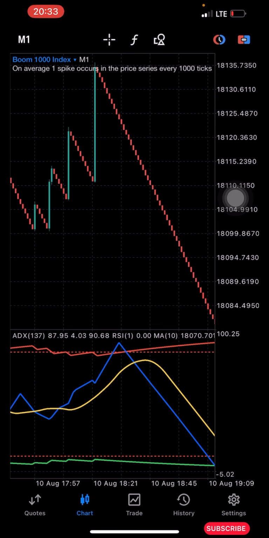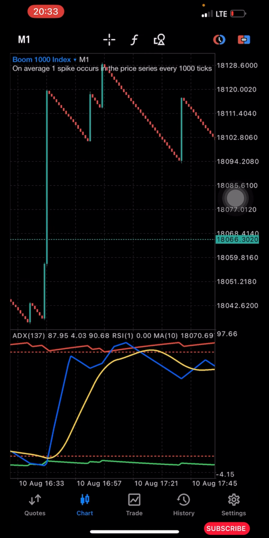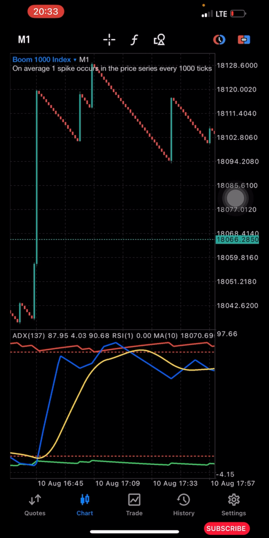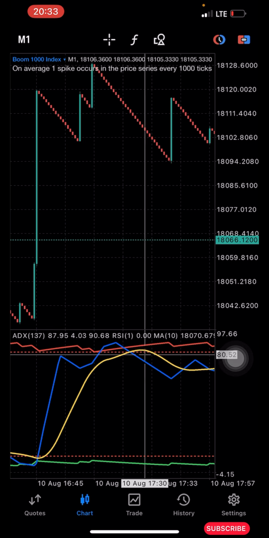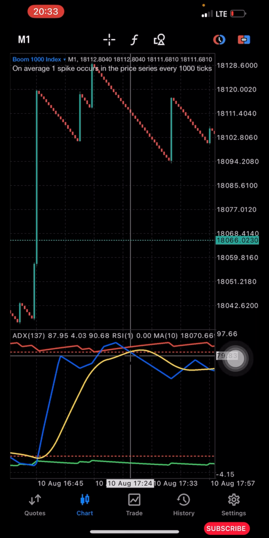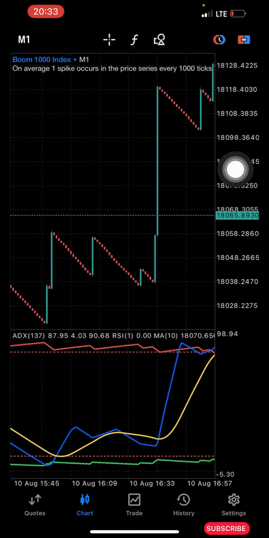Okay, so now you can see, like I said, immediately this blue line gets to this area, you wait for the crossing. Here you can see that around this place, immediately the blue crosses, you'll be able to take your 5 candles. If this is where it crosses, you'll be able to take 5 candles before any spike will come. Right, so that's how the strategy is.